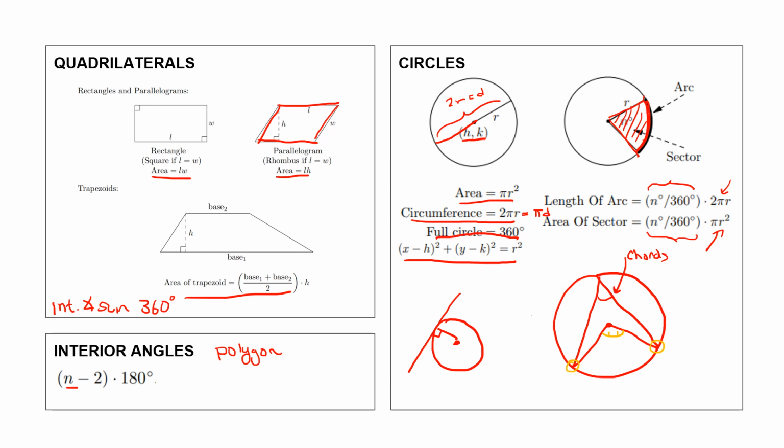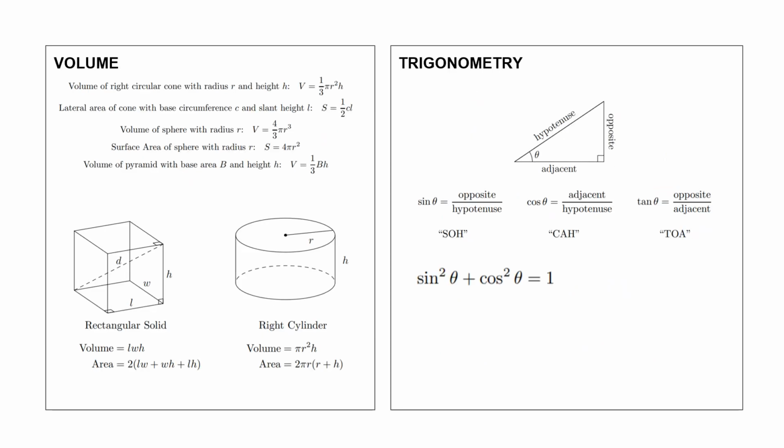All right, moving on. So on the topic of volume, you have a few of these on your reference sheet, but I wouldn't really rely on them because there's so few of them. They give you the volume of a sphere, cone, and pyramid, and also the surface area of a sphere. But I advise you to just memorize them, right? The volume of a cone is 1/3 pi r squared h. The surface area, I don't think you really have to remember, but it's 1/2 CL, with C as the circumference and L as the slant height.